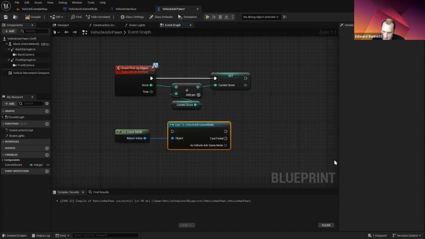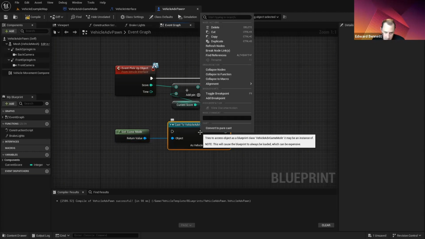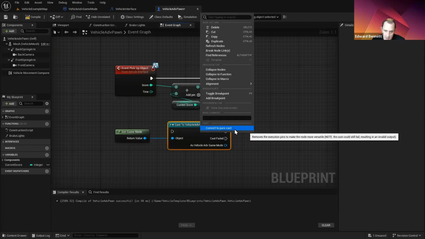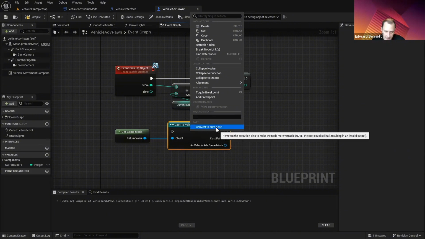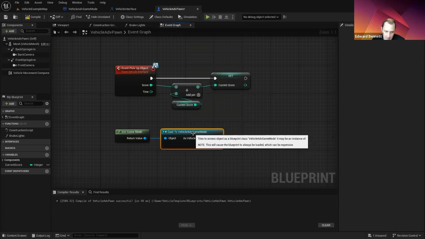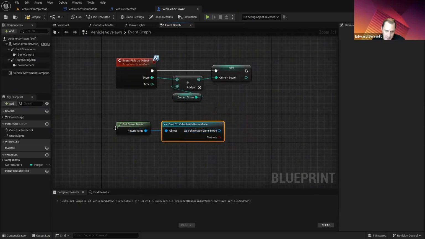That's odd. I was expecting that to come up with a details panel. I'm going to convert this to a pure cast. So I'm right-hand clicking, and I have an option to convert this to a pure cast. Now, this is a bit dangerous, because if we weren't using that game mode, then this was going to fail, and I haven't put in a branch or any protection from it.